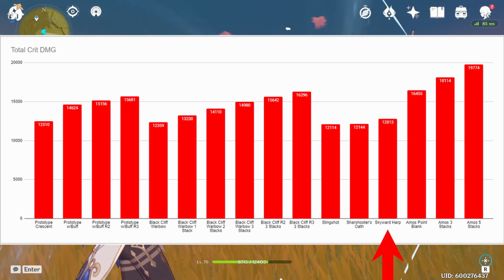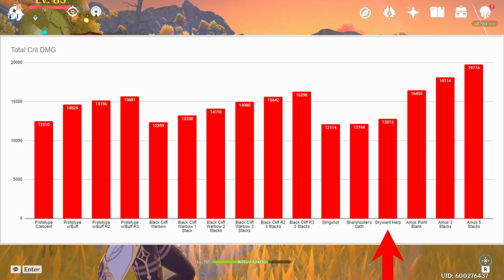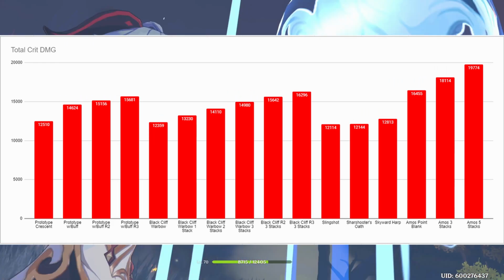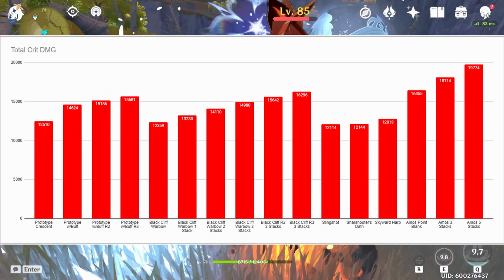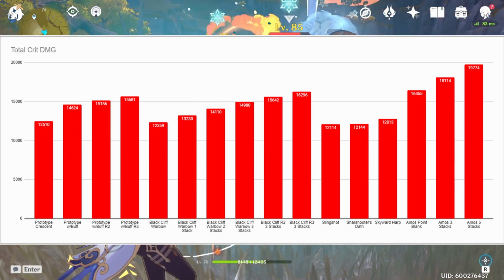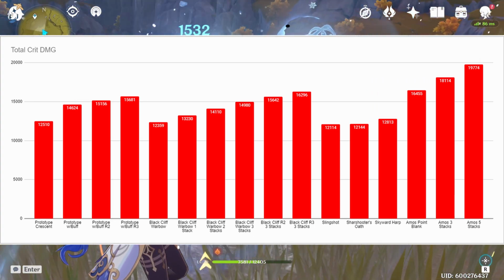The Skyward Harp is not looking too well with this graph because I don't actually know if the passive can crit, but if the passive is able to crit, then that can definitely change things. The Skyward Harp performs just as well as the 3-star weapons and worse than the 4-star weapons when the 4-star weapons have their passives applied.